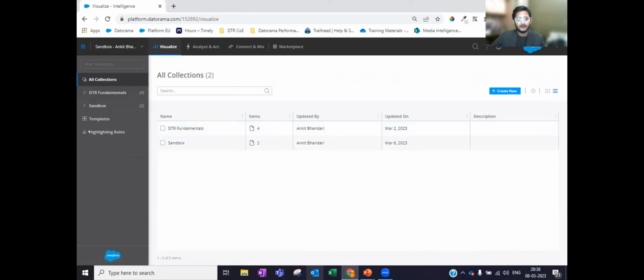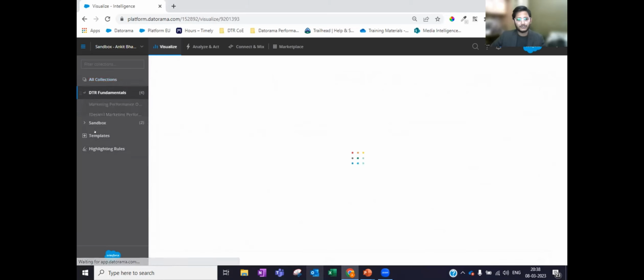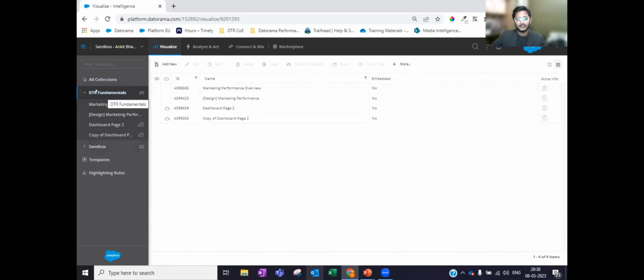As you can see here, what it consists of is basically collections, templates, and highlighting rules. Collections is nothing but a set of dashboards. So what you see here is 2 collections that we have in this particular workspace, and what you see within those are the dashboards that form a part of those collections, right? There are no restrictions on the number of collections or dashboards that you can have. Templates are basically copying the style, copying the design, copying the structure of a dashboard, which is then easily migratable to any amount of workspaces that you want.